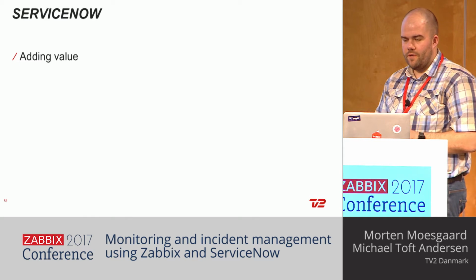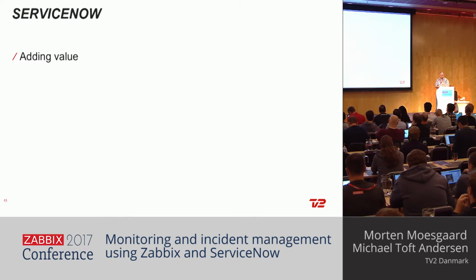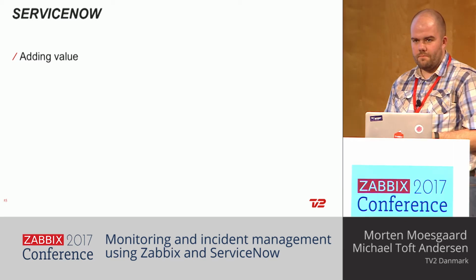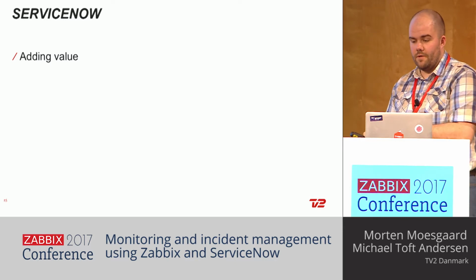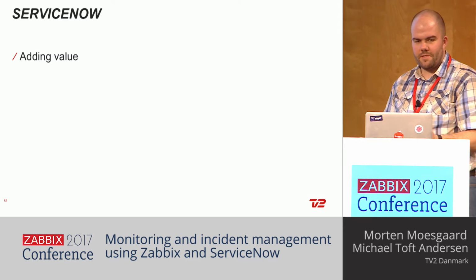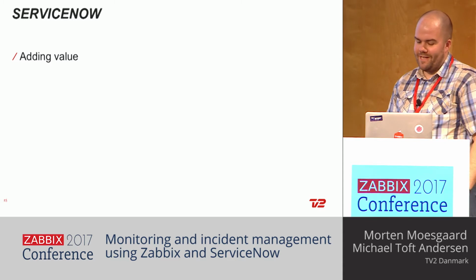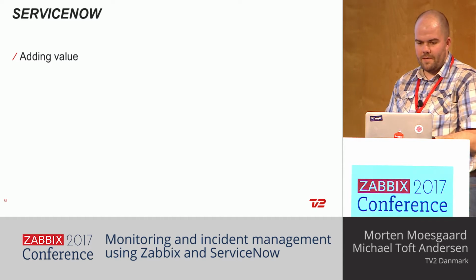In ServiceNow, we use a component called configuration item. And in this case, the configuration item maps to the Zabbix trigger. This enables us to set predefined values, such as the priority, the assignment group, what the problem actually is. So some high value can actually be translated into human language, something that a mere human can understand.